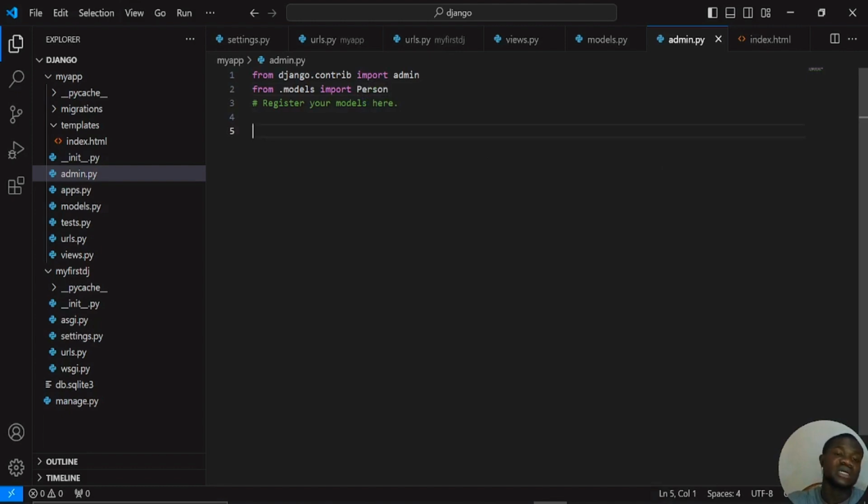To register it inside our admin page, we say admin.site.register, followed by the table we want to register. By doing this, you can then control the model you created inside your admin page.